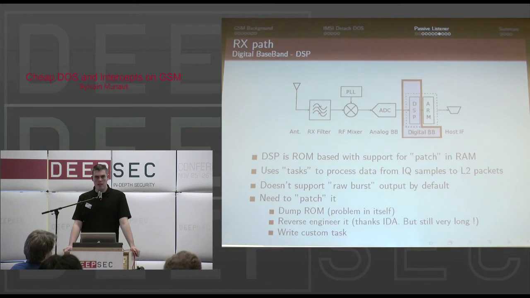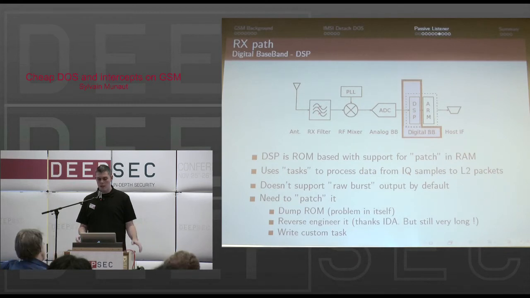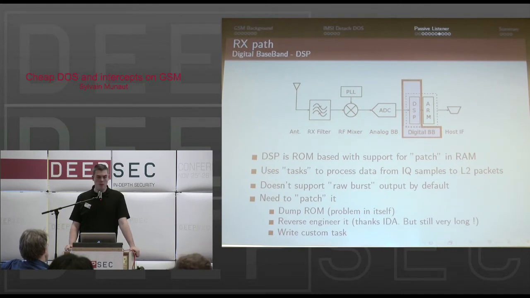In theory, the DSP never gives you the raw burst. I mean, the demodulated bits, it keeps them, and then it will apply deciphering, inverse error correction, all convolutional coding. All that is applied inside the DSP, and what the DSP outputs is a full layer 2 packet in the case of control channel. And for voice channel, it actually decompresses the voice data inside the DSP and sends them to the audio codec directly. So in theory, you're not supposed to get the raw burst. So you have to patch it.